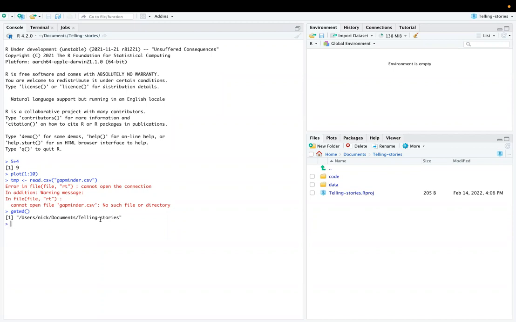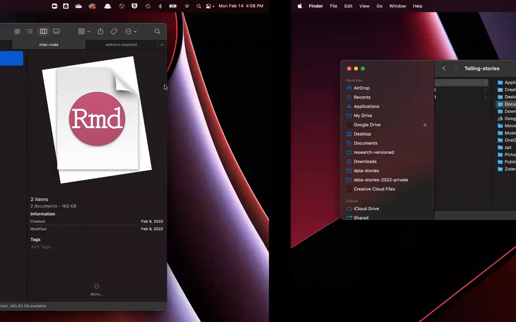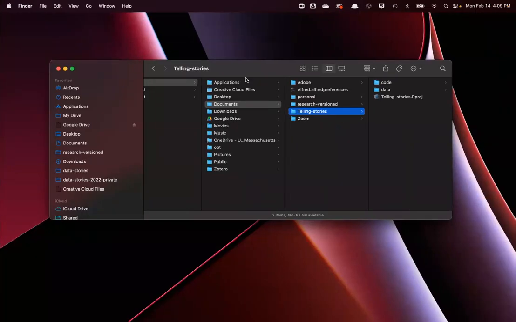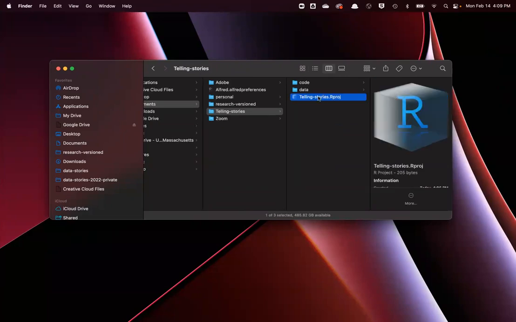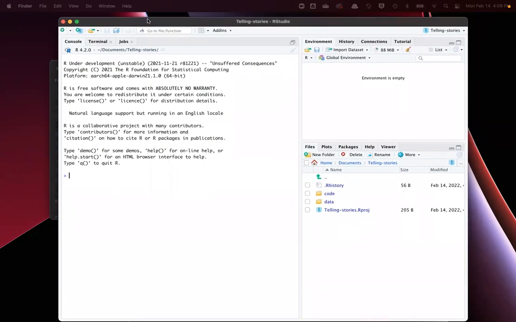So I'm going to just quit RStudio for a minute. And I'm going to go back here to my folder again, where here I have Nick and documents and telling stories. And here is my telling stories.rproj file. So if I open this again, sorry, it opened on a different window.